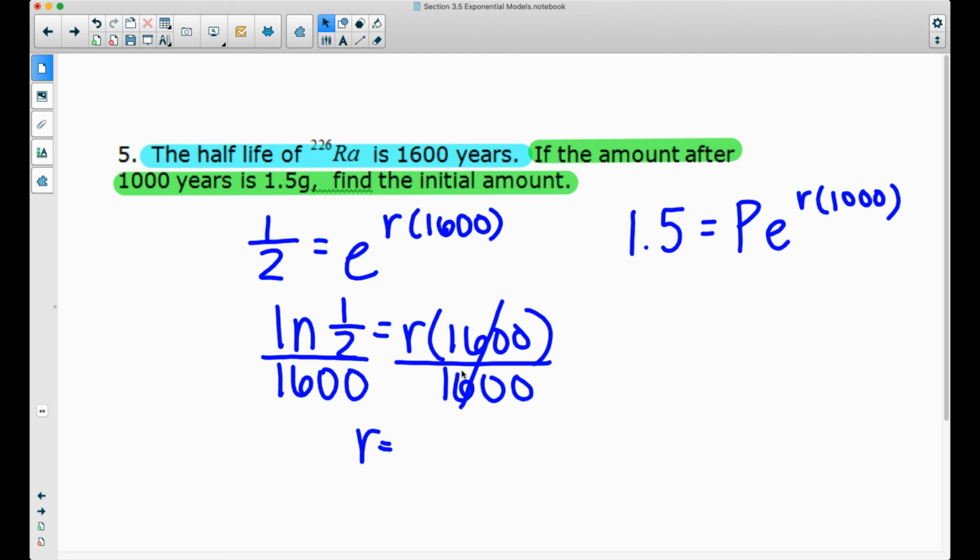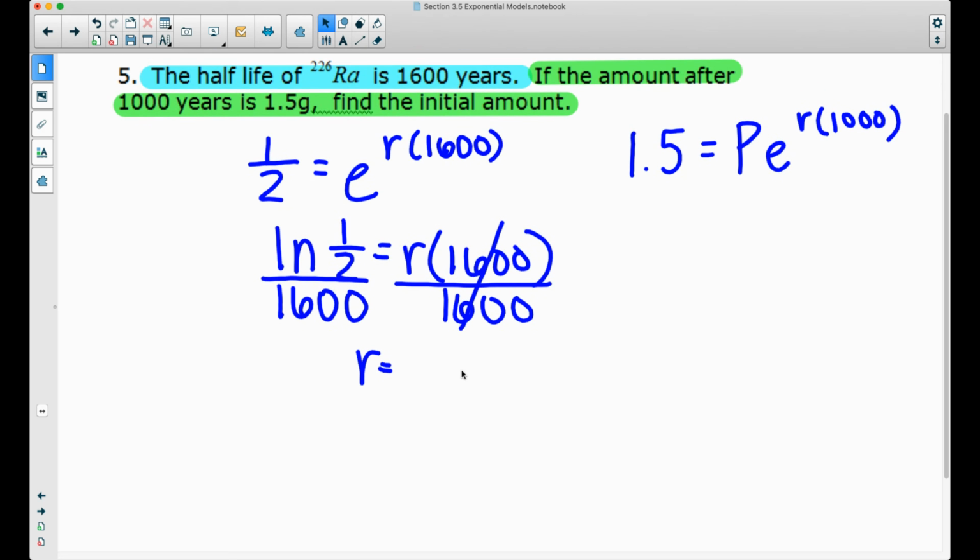Okay, see that E in there in your answer? Remember, that means to move the decimal place 4 places to the left. Negative 0.00043. So if it says e to the -7, we move it 7 places to the left, and so on. Okay? So now we have our rate. So we're going to use this, that's still in my calculator, and plug it in for r.